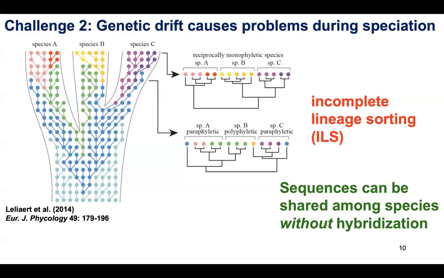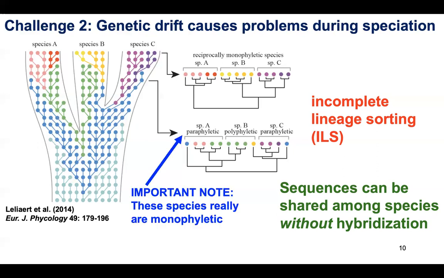And when that happens, you can pick up the exact same sequence later on in time. You can pick up the same exact sequence in multiple lineages. So if we were to take a time slice right here at this generation and reconstruct the phylogeny here, this is the tree we would get. And we would look at that tree and say, wow, these species aren't monophyletic, because I'm getting exactly the same sequence in different places in the tree for many of the alleles.